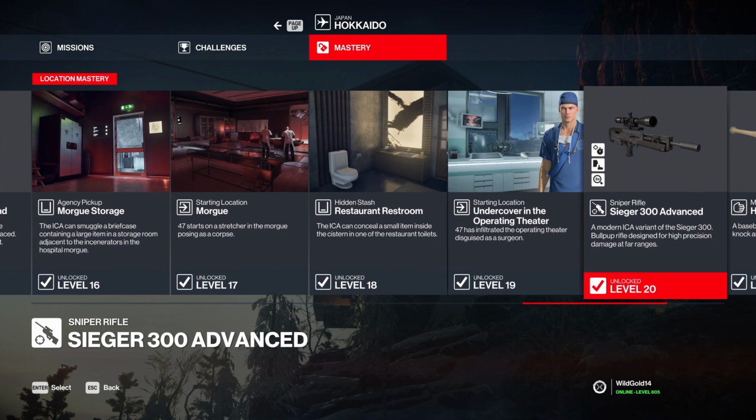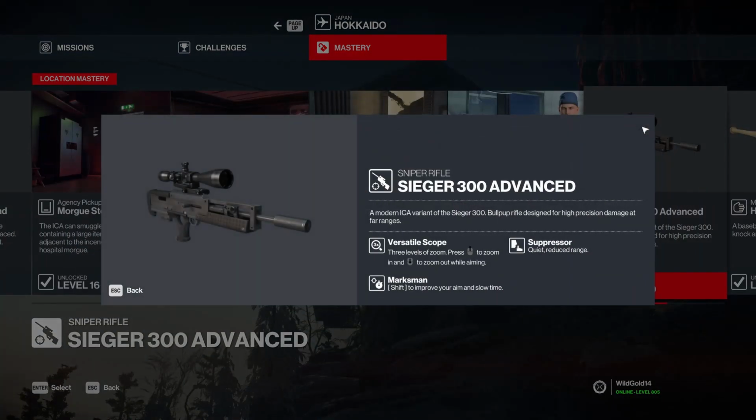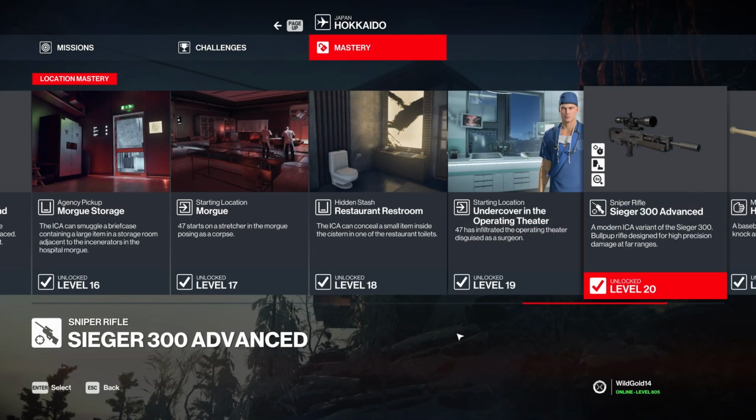Secret 200 Advanced, this is a phenomenal sniper rifle. It's great. You have the great scope, you have a suppressor, you have a sort of slowdown to improve the fire. So it's a very, very decent sniper rifle, I can't say anything bad about it. It's a phenomenal unlock, honestly.